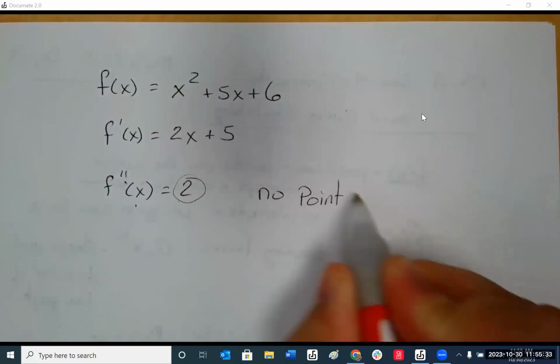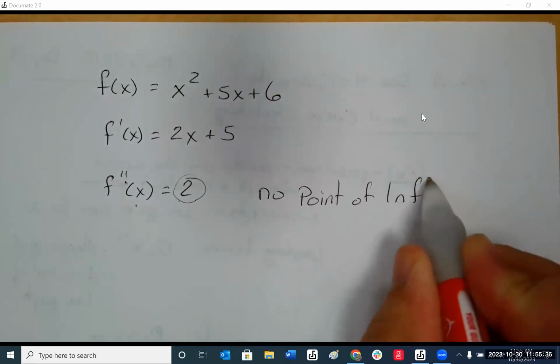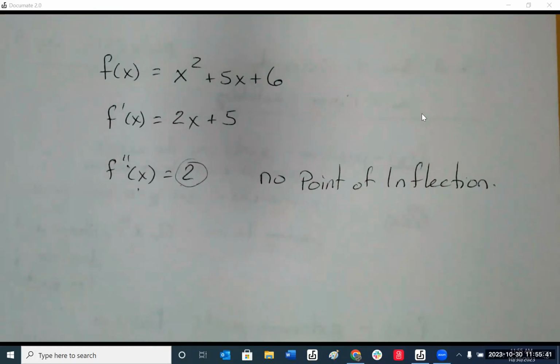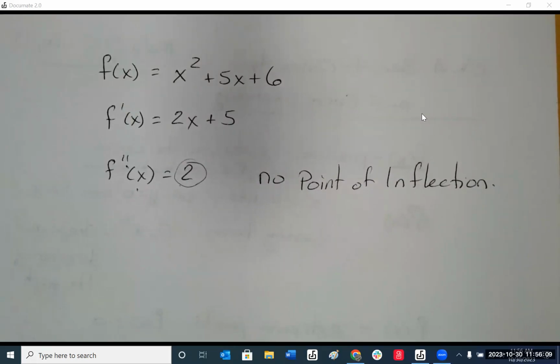No point of inflection. Because remember, what is the point of inflection? The point where a graph does what? Changing from increasing to decreasing, or decreasing to increasing? Right. That's essentially what a vertex does. But it's not, so we can't say increasing, decreasing. That's what vertices do. What the point of inflection does is where the graph changes from concave up to concave down. It's a point where they start changing. But since that's constant, it can't. Right. Because there's no x in there.